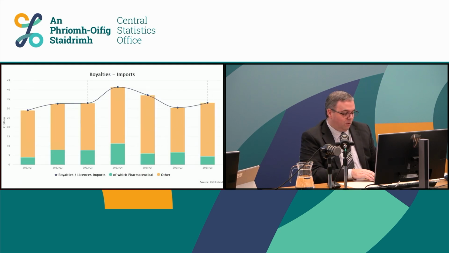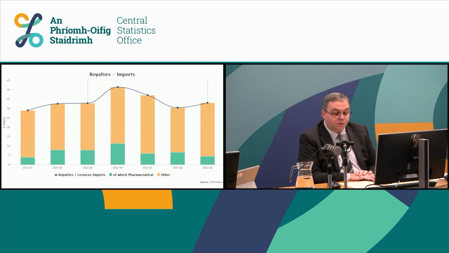Looking at that royalty figure a bit more closely, on the graph here we can see the blue line gives us the total royalty imports, while the green bar gives us the amount of royalty imports related to the pharma sector, with the orange bar making up the difference, and most of this is related to the ICT sector. So for pharma, we can see a decrease of 2.3 billion on last quarter and 3.4 billion on last year. But overall, we see a different picture with a quarter-on-quarter increase of 2.4 billion euros and an increase compared to last year of 136 million euros. So with a pharma decrease and an overall increase, both quarter-on-quarter and year-on-year, we have ICT increases that are more than balancing the pharma decreases.